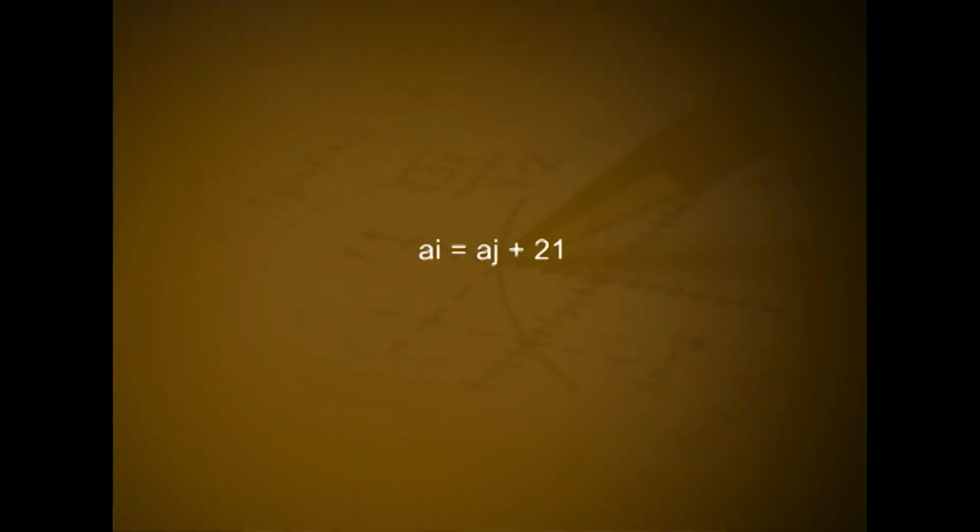Since the values of the 154 numbers a1, a2, etc., a77, a1 plus 21, a2 plus 21, etc., a77 plus 21 range from 1 to 153, two of them must be the same. Moreover, since both the sequences a1, a2, etc., a77 and a1 plus 21, a2 plus 21, etc., a77 plus 21 are monotonically increasing, there must be i, j such that a_i equals a_j plus 21.